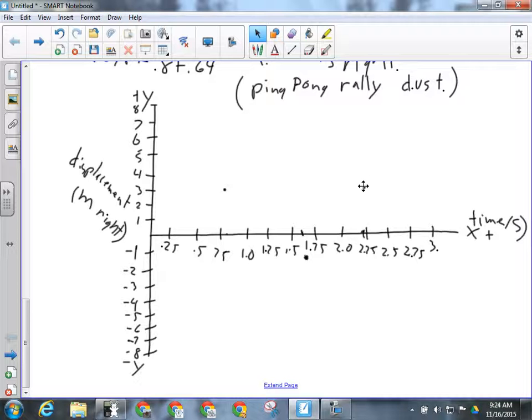Okay, where did I start? I would assume, since it doesn't say otherwise, I started right here at the origin, 0 meters at 0 seconds. Didn't say otherwise, so that's a safe assumption. And then I finished over here, right? So what a computer would do with this graph is it would draw us a best fit line. A best fit line essentially follows the trend of our movement. Everyone follow me there?